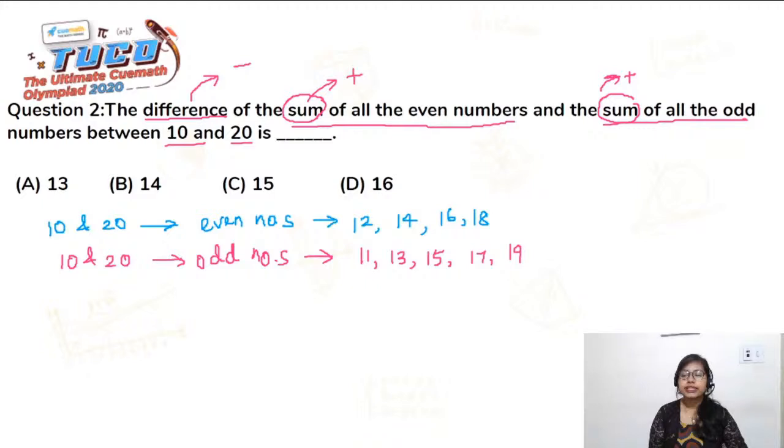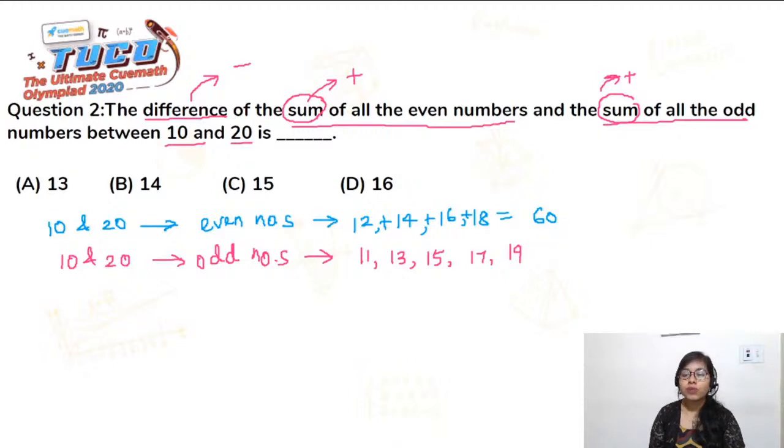Now we are going to calculate the sum in both the cases. Let's see who gives the right answer. The best way to add such numbers: we know that 12, 14, 16, 18, all of these definitely have tens in the picture. So 10 plus 10 plus 10 plus 10, which is 40. Along with that, we have 2 plus 4, which is 6. 6 plus 6, which is 12. 12 plus 8, which is 20. So we already had a 40 initially. So 40 plus 20 is going to give you 60.